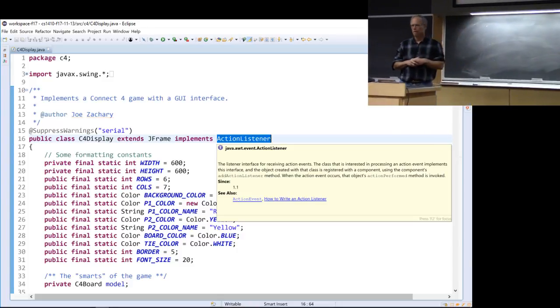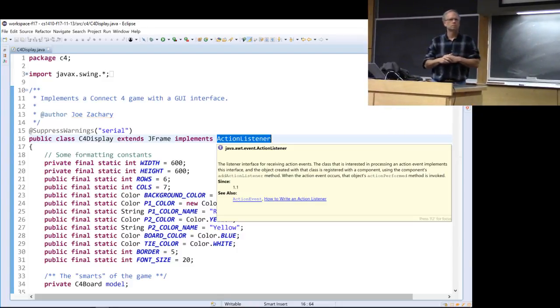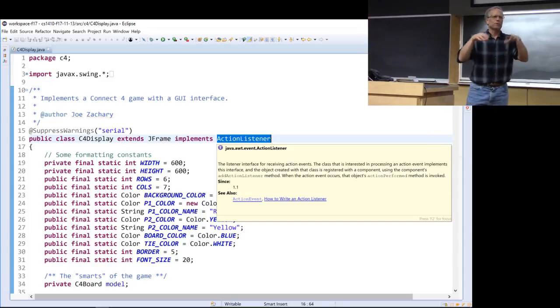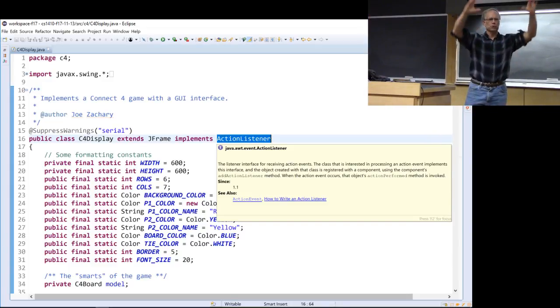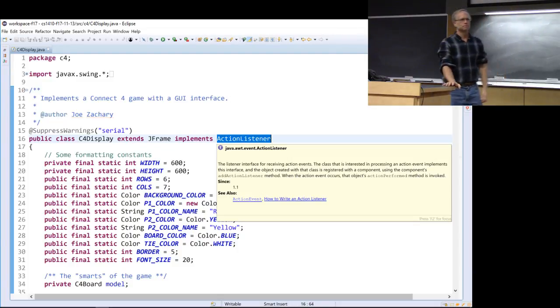Yeah? I was wondering why you had variables for the number of times each player has won, because isn't that part of C4 board? Doesn't the board track that anyway? Right, but these variables aren't for keeping track. I think I did say that, but they're just for displaying. So when we find out from C4 board that we need to display a new number of wins for red, that's just where we display them.